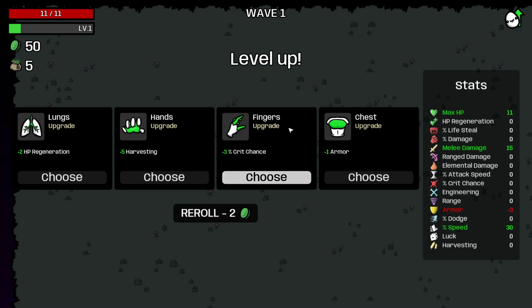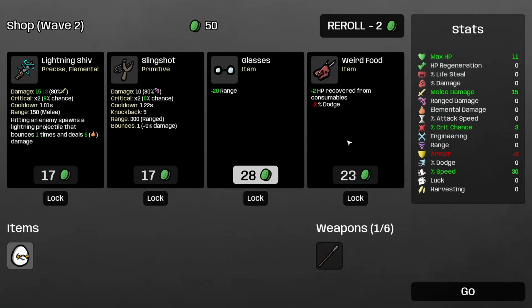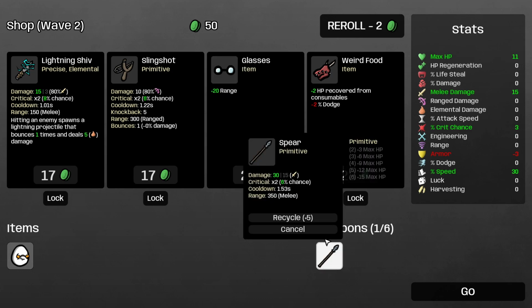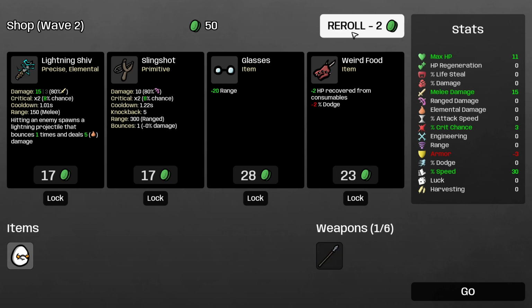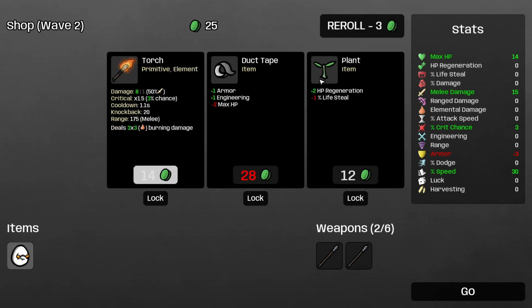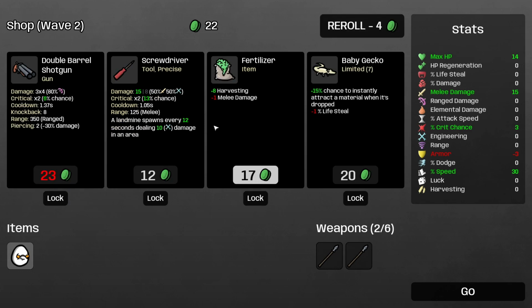So yeah, already getting some interesting choices. I'm leaning towards crit chance. I want to really hit very hard. Alpha Strike and basically one-shot things, and crits are going to allow me to do just that. Slingshots are another interesting option. A pretty ranged weapon, actually lower range than the spear, oddly enough. Glasses are kind of interesting, plus range could be quite nice, but I think I'm just going to reroll for more spears in the early game.